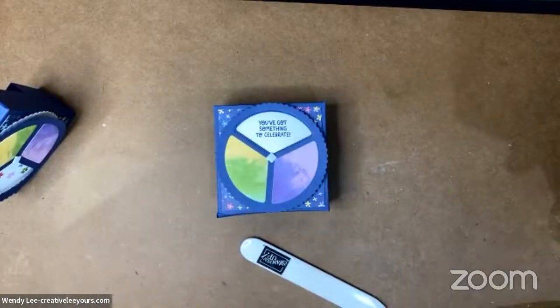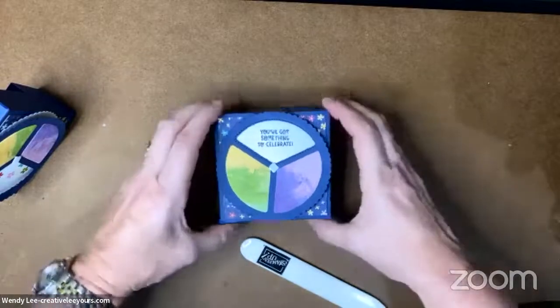Yes? Good. Oh, Janet, you do some cards and gift boxes too. Yes. I love making little boxes. I just never know what to do with all of them when I end up with them.